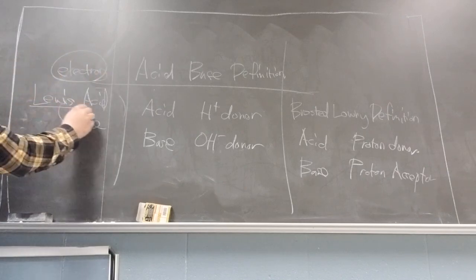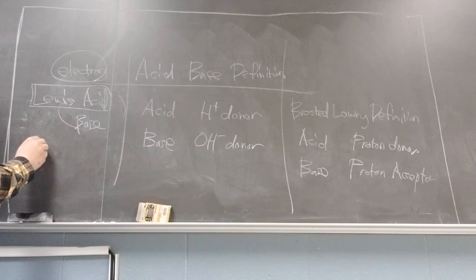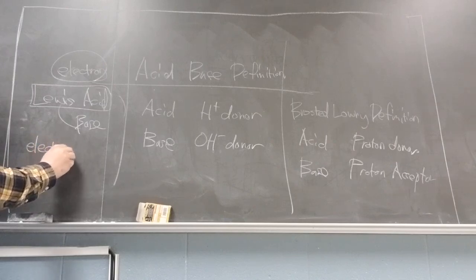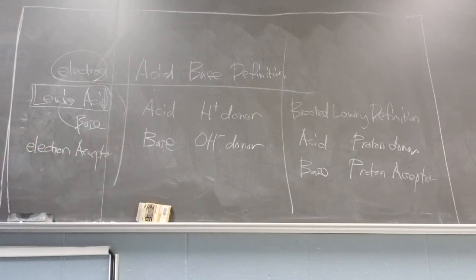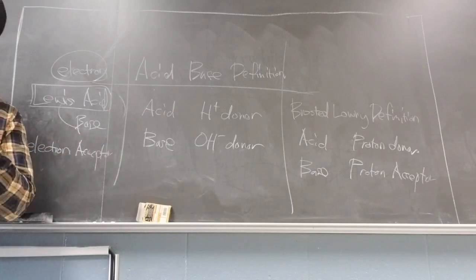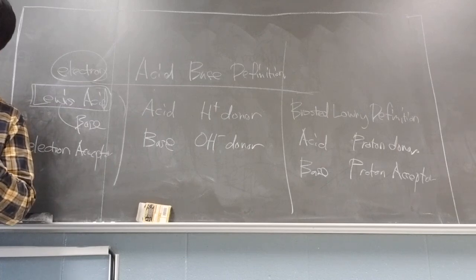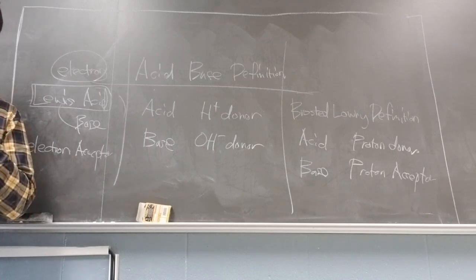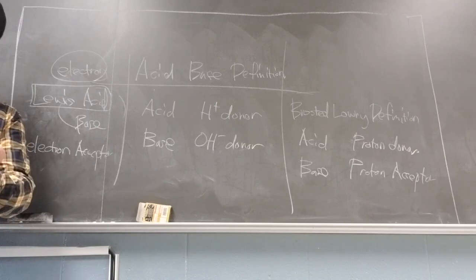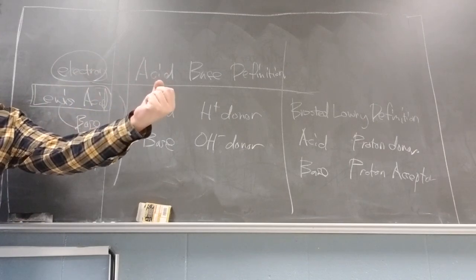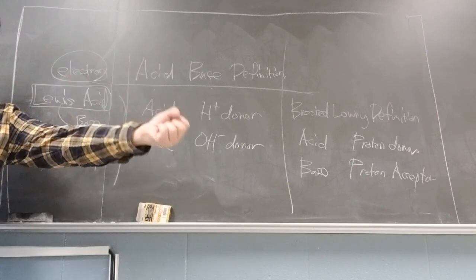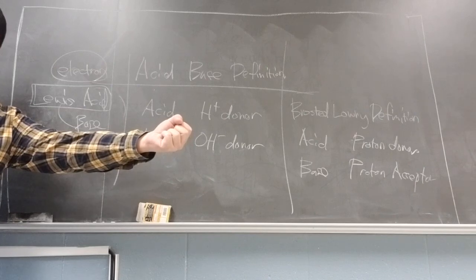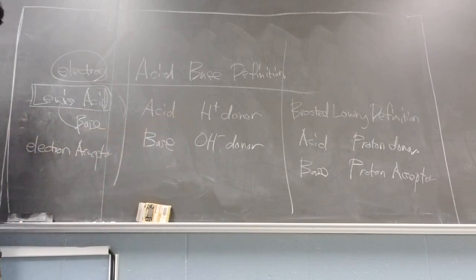A Lewis acid is the pair of electron acceptor. What I mean by this is if you are accepting the electrons, which are negative, right? The electron is a negative charge. That is the same as you giving something that is positive to the other. So something negative coming into you is the same action as giving off something that is positive. Does it make sense? So Lewis acid is just a different way to look at it, but with a pair of electrons.